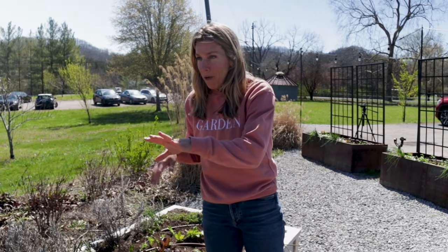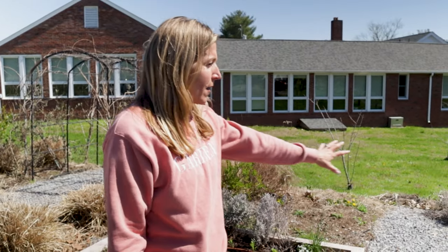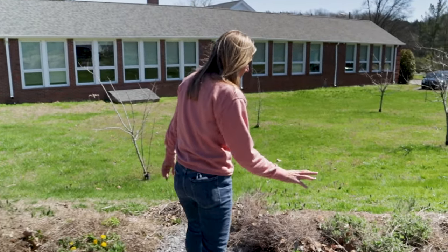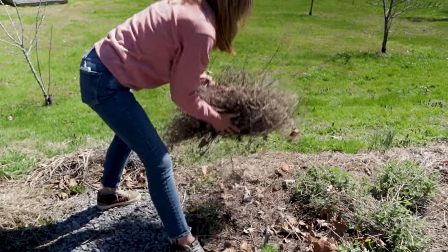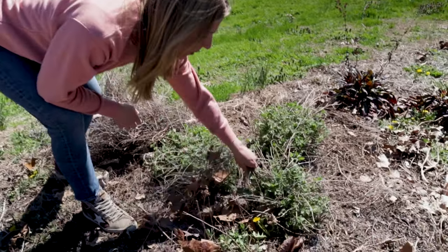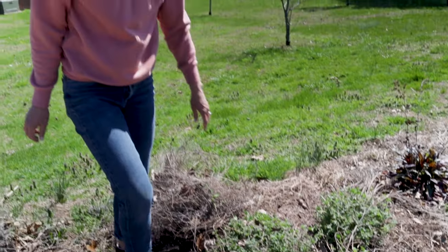So we planted all four of these beds the same way. Lots of beets, lots of romaine, lots of Swiss chard. Now it's really fun to see all of the perennial gardens coming back. Let me show you what we uncovered. So we pulled up all this brown right here to start to uncover the growth of our perennial garden. This is all surrounding the kitchen garden space.